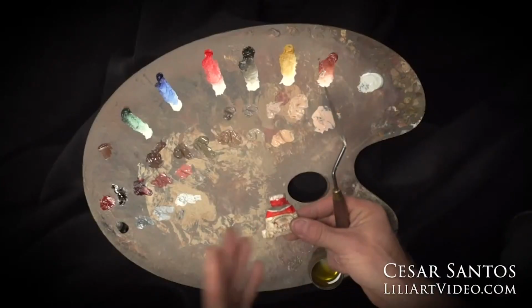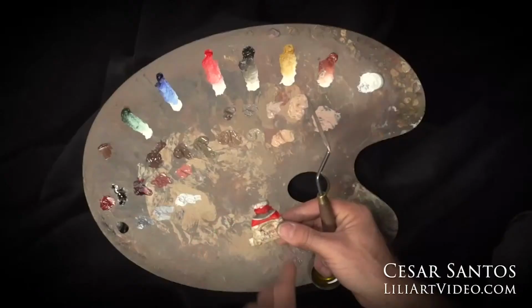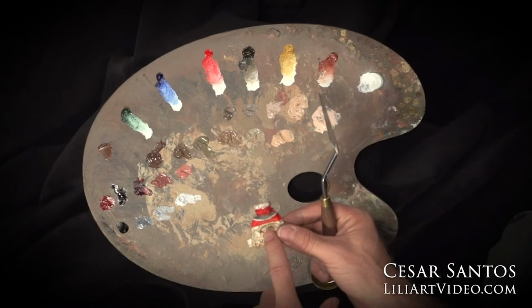Now, the way I select brands is first because that's how I learned at the Angel Academy. So I kind of get used to what you learn to do. But also, for instance, I don't have an example here, but some people like the Cadmium Red from Old Holland, which is more expensive than this brand. But the price doesn't always tell you about the quality or the best choice to choose a color. For instance, this red, if I ask you where will you need this type of bright red? In the shadows or more in the lights?